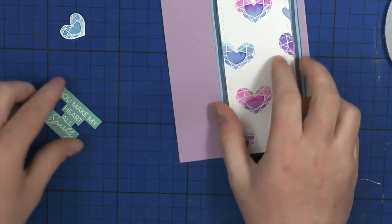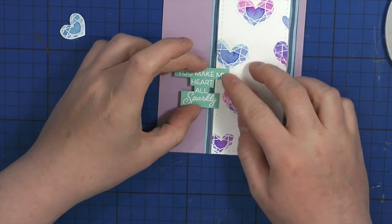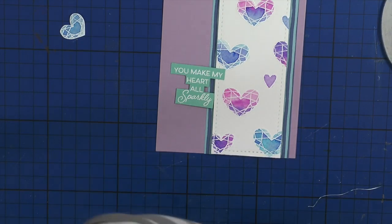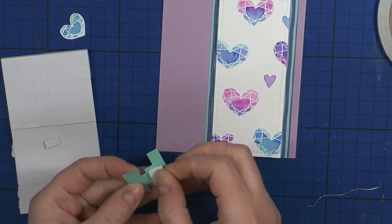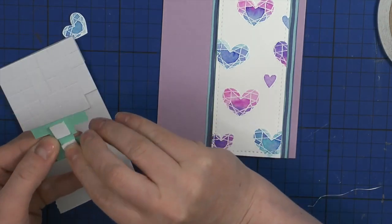And for the sentiment, I popped it up also for a little bit of dimension, so it matched the watercolor piece, with some foam squares and a little bit of Tombow multi-liquid glue.